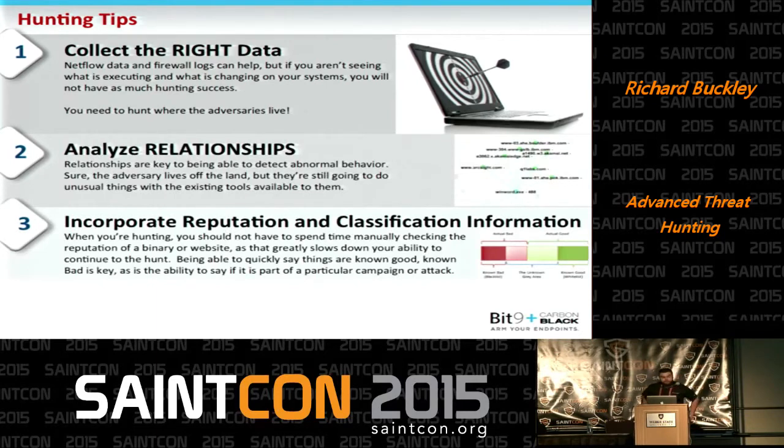Then you've got to analyze the relationship. So you've got to make sure you know the chain of events and what happens. This is key to detecting abnormal behavior, right? If they're using stuff living off the land, that could be legitimate use cases, but if you don't have the relationships, you might miss the malicious use cases of them.